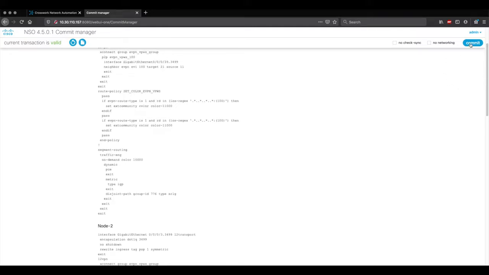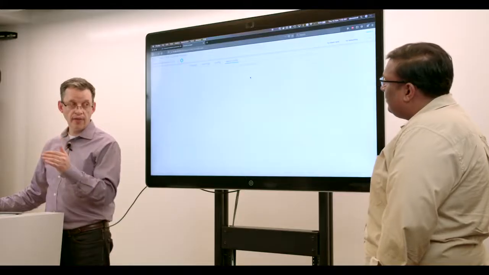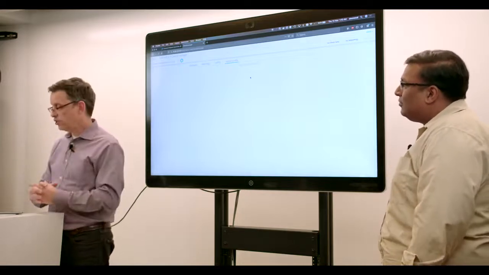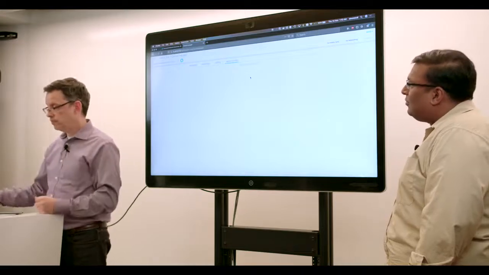This time it will go down for real. We wait for the moving dots to stop moving. All right, no errors. The config made it through. We're going to come back in a moment to the routers to actually see that in action. But the fact is we have now pushed the config of these 2 EVCs.